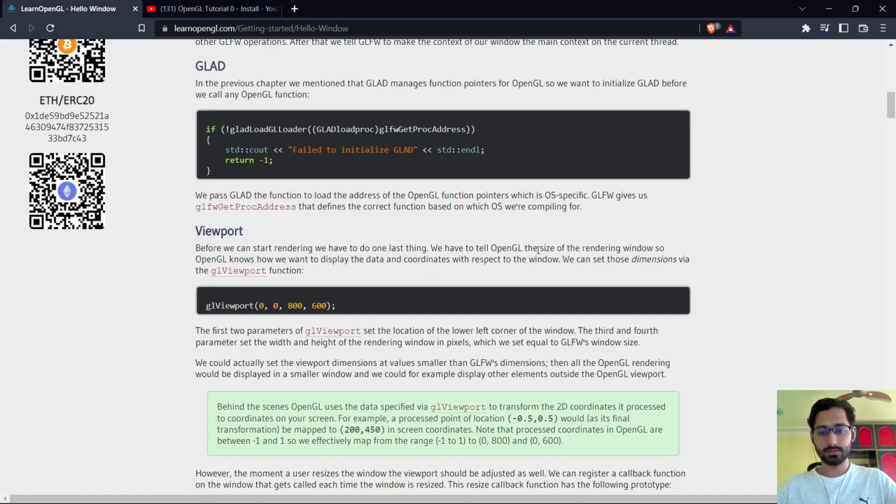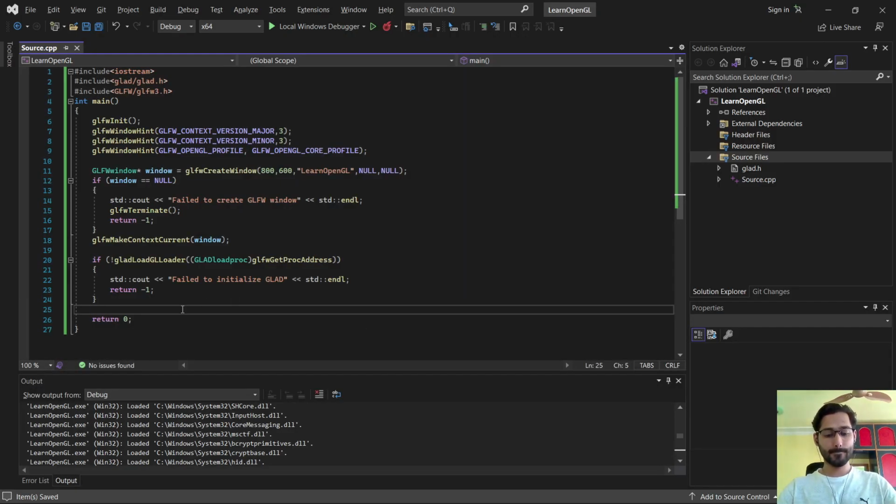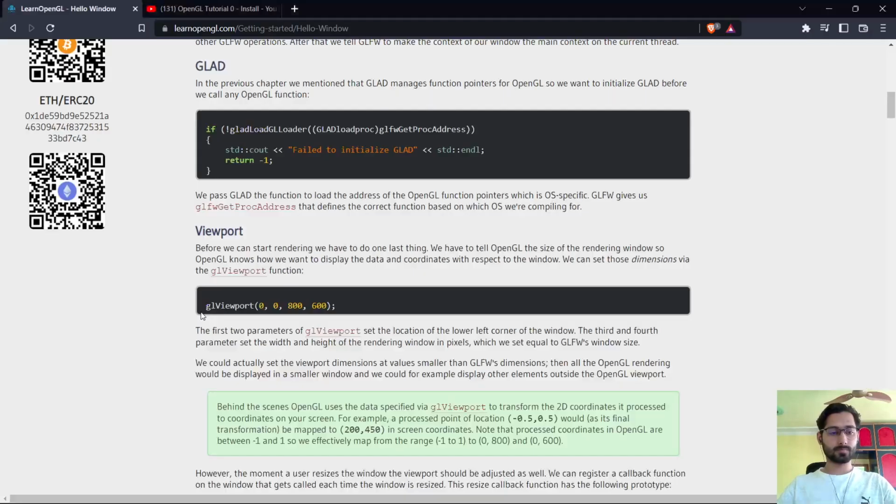All right, so glViewport. Okay, it takes 4 arguments. 800 by 600. Okay. Yep, same as this.